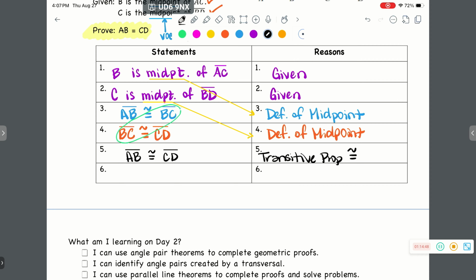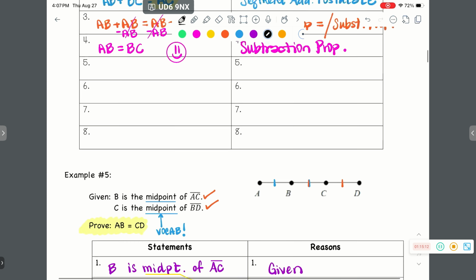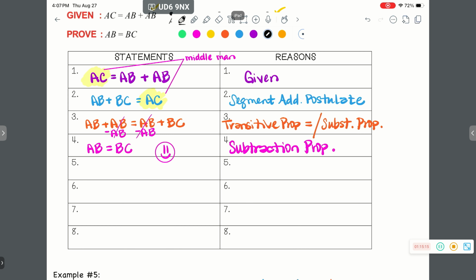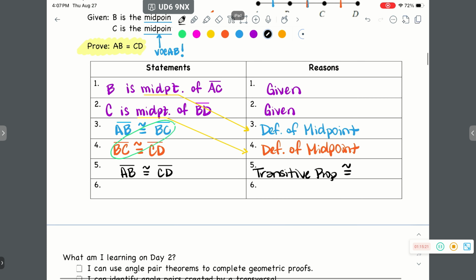Okay. Now, could I have also, I heard some of y'all say substitution property. Would that fly here? No, because it's congruent. That's right. On this one, I cannot use the substitution property because the substitution property is an equality property. He only exists in the land of equality. So up here on this proof, it was either or because I was in the land of equality, so either one would apply. But on this one, I'm in the land of congruency, so I cannot use the substitution property. It has to be transitive property.